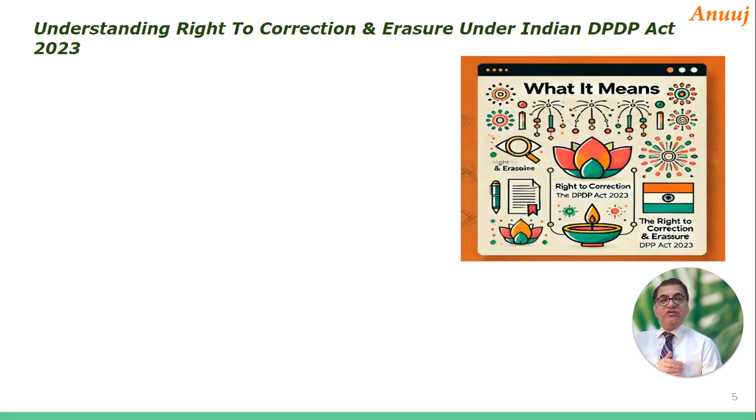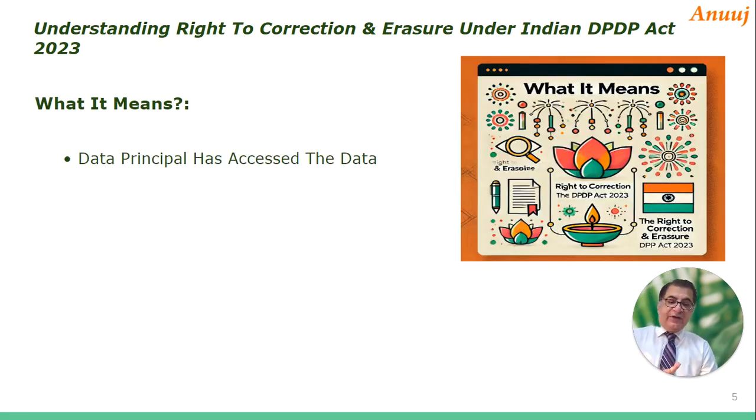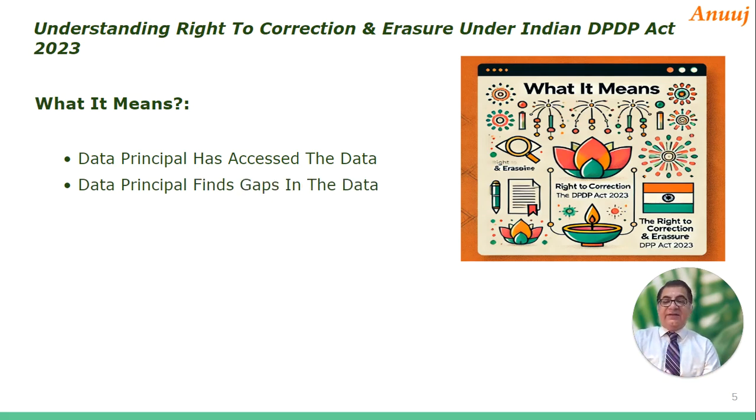Well, we have already used our right to access. Why did we use our right to access? It could be that you collected my information, telling me the purpose and everything, so I know you have the right information, but I changed my address and I got an additional phone number. So I need to know what phone number and what address you have with you. It could also be possible that you bought a database from a third party and you are processing it with my information in it. So I have the right to see what personal information related to me is available with you. And once I look at it, I have accessed my data and I think it is incomplete. I think it needs correction.